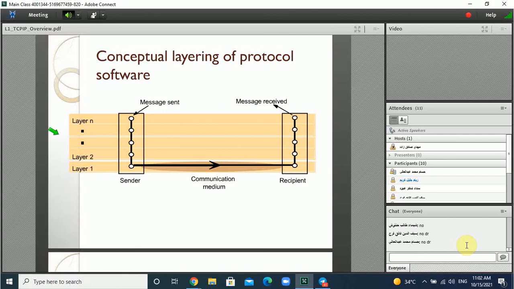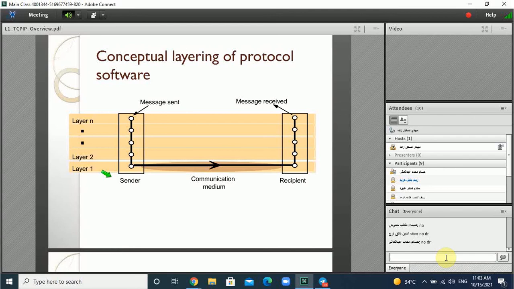A message is sent by, for example, the application in this layer. This message reaches the bottom layer, and so on lower, until the message reaches layer 1 of the sender.